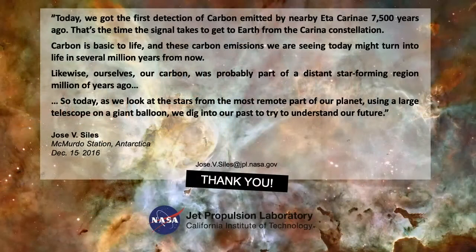But I'm going to finish, while we wait until 2023, with a paragraph that I wrote in 2016 after the STO2 flight, and it says the following. Today, we got the first detection of carbon emitted by nearby Eta Carina 7,500 years ago. That's the time the signal takes to get to Earth from the Carina constellation. Carbon is basic to life, and these carbon emissions we are seeing today might turn into life in several million years from now. Likewise, ourselves, our carbon was probably part of a distant star-forming region millions of years ago. So today, as we look at the stars from the most remote part of our planet, using a large telescope on a giant balloon, we dig into our past to try to understand our future.